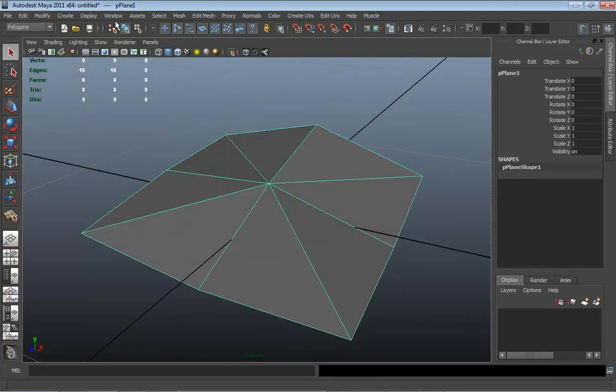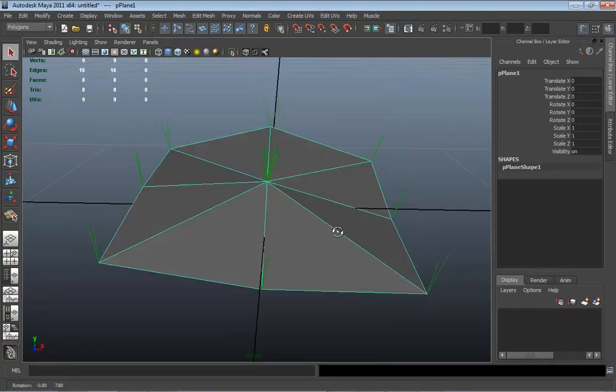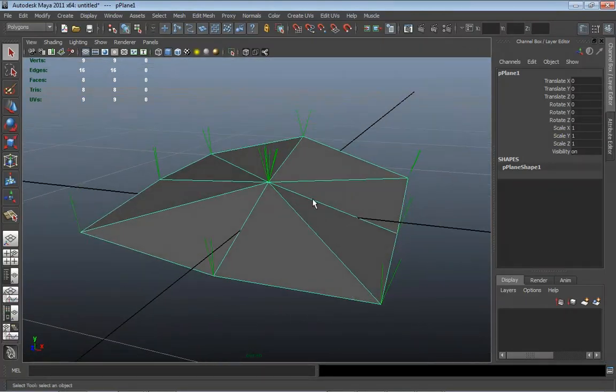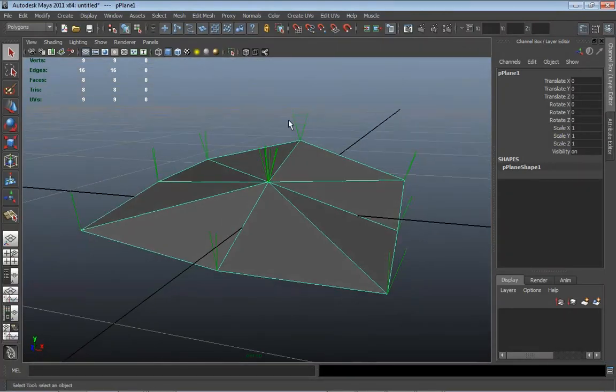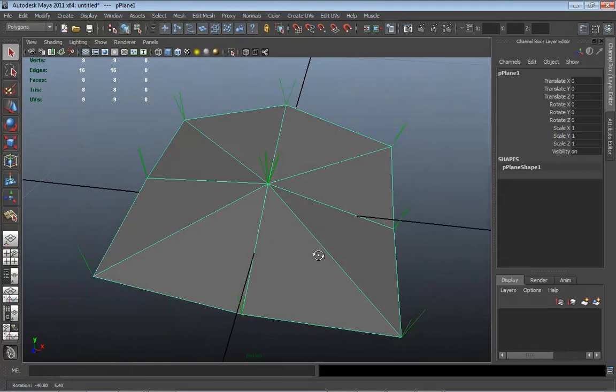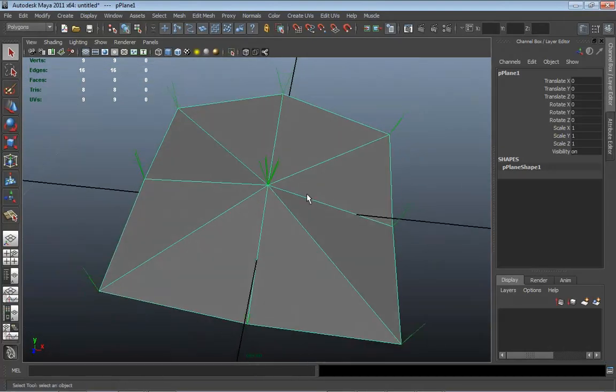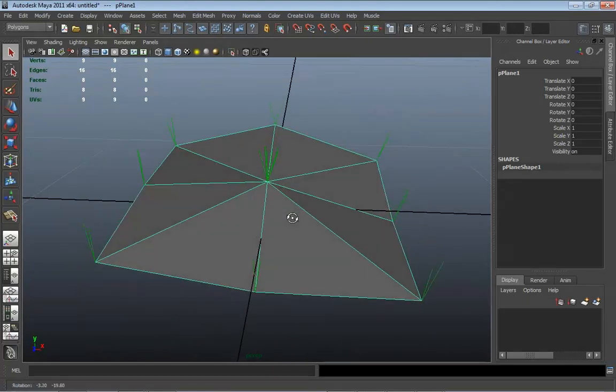If I were to go ahead and display, for the moment, vertex normals, this is what we want to get, sort of. Right now, we see that each vertex has multiple normals. All the ones along the edge have 2 normals, except for this big mess in the center, which looks like 8 normals. So 1, 2, 3, 4, 5, 6, 7, 8. So 1 for every line leading into this vertex.